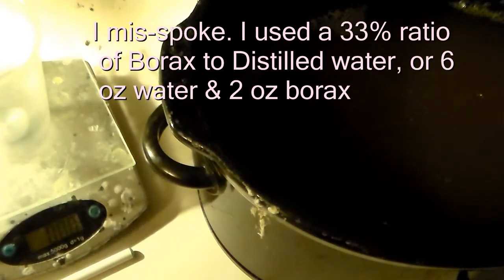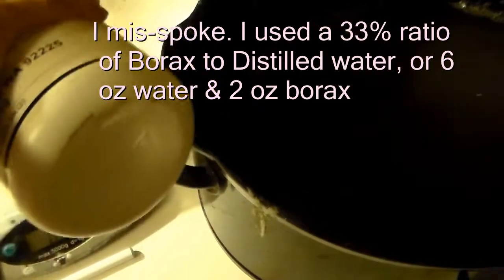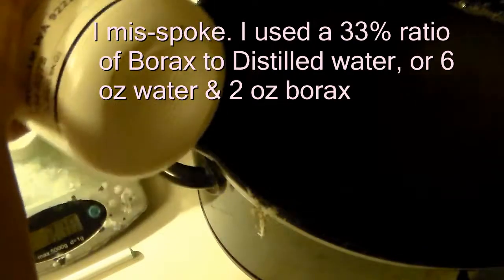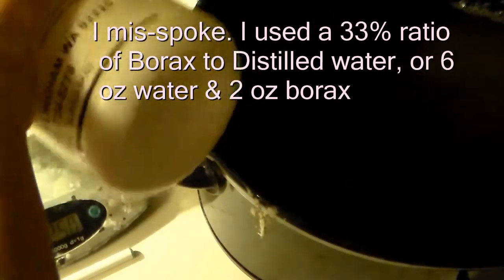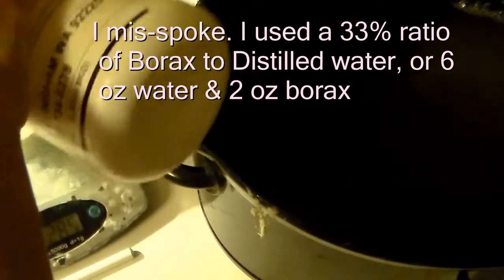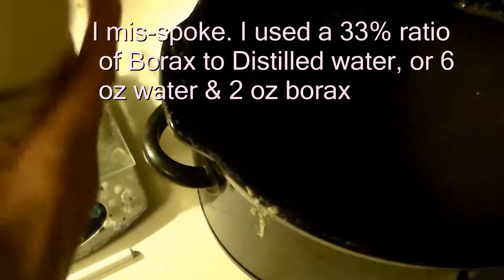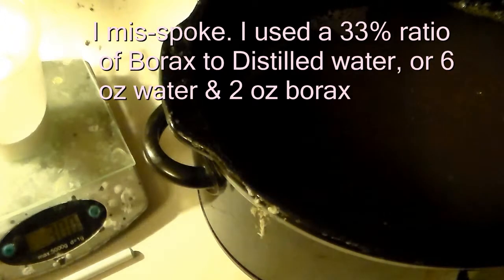Now we need 3 ounces of borax. And that is a considerable amount. I use 20 Mule Team borax. Right at 3 ounces. Okay.